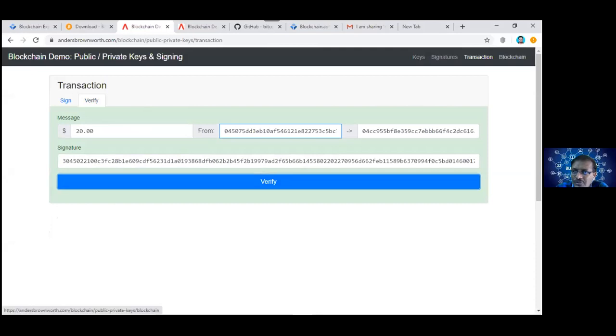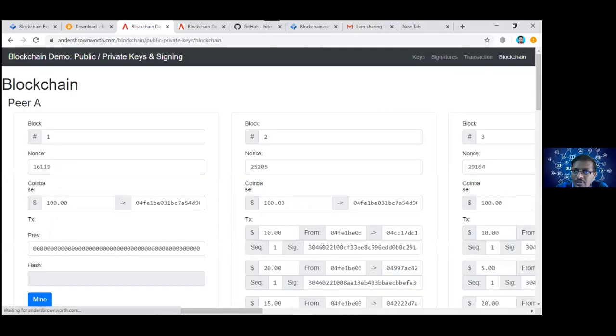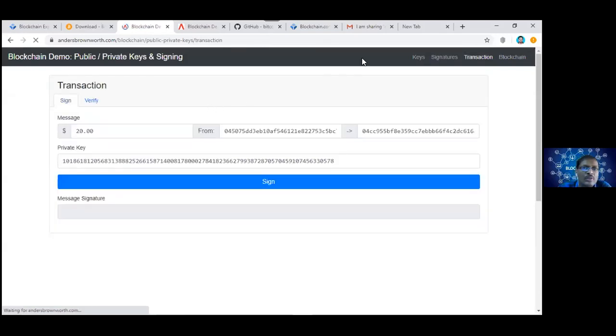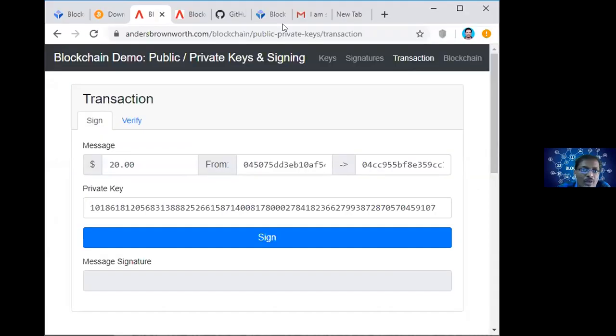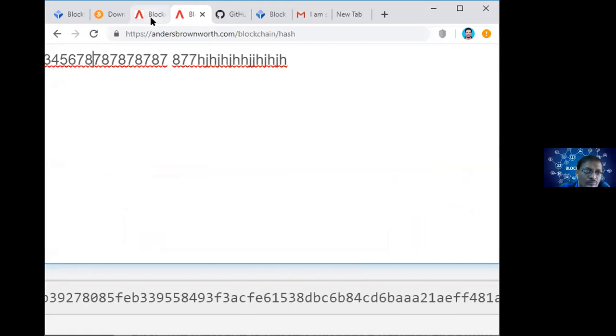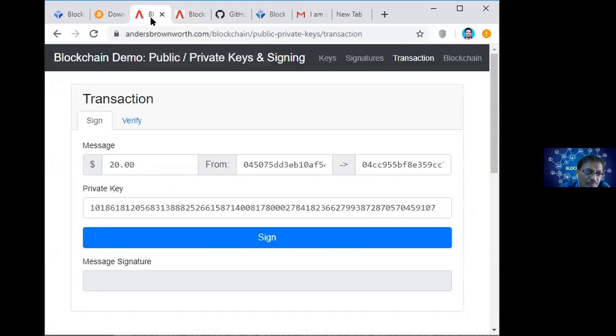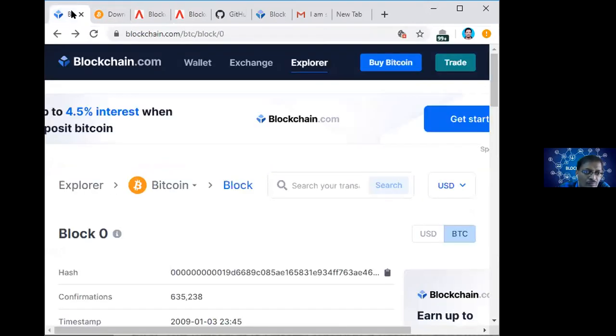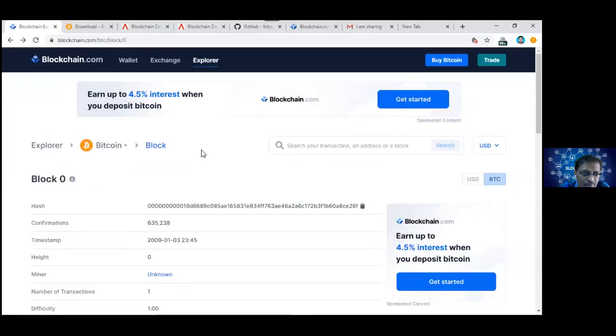So all of you go through this and try. Meanwhile, we'll show another thing. Go through each of the links and check once. Signing and verification. And one important thing, yeah.